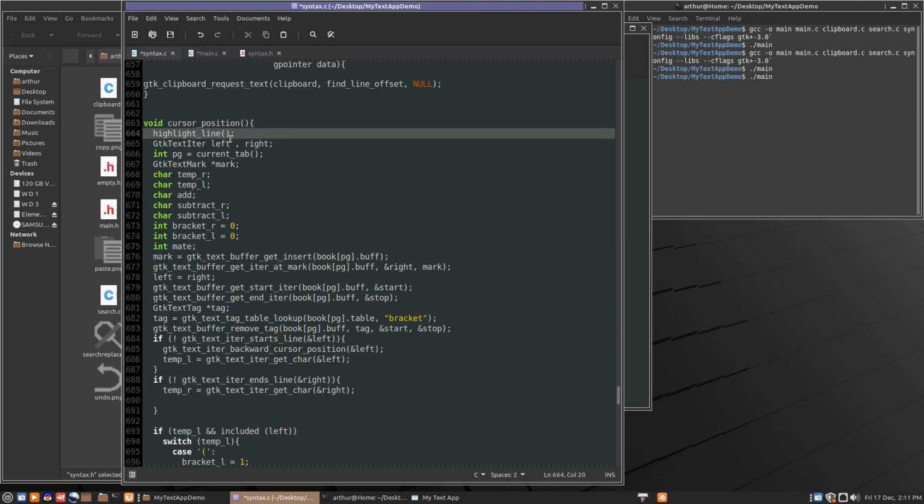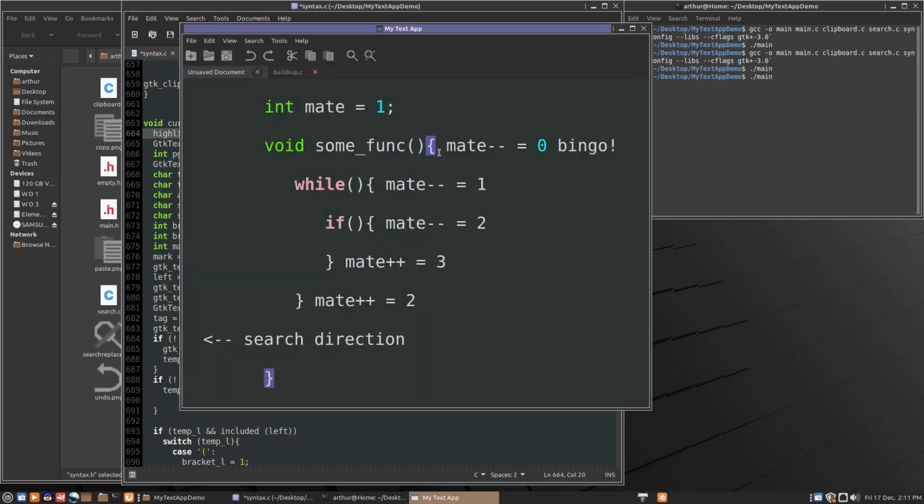So the reason I put highlight line into here is because I want it to be aware. I want it to highlight the line, initiate the comment, and go exclude this bracket from consideration, because now that it's excluded from consideration, it won't highlight. Whereas if I comment out this one, we get the desired behavior.